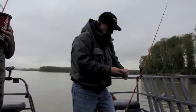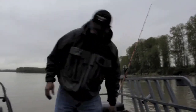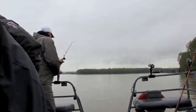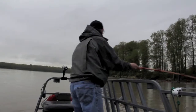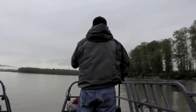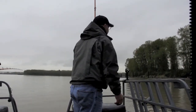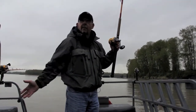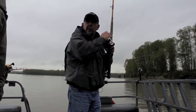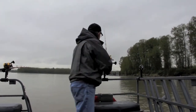So what we'll do is we'll get some lines set up here, and then I'll give you a little bit of an explanation on what we're doing. Right now, ooligans are in the river. You'd think they'd be eating mainly ooligans. But a lot of people don't know this, but lamprey are actually coming up the river at the same time as ooligan. So we actually have a run of lamprey eel.